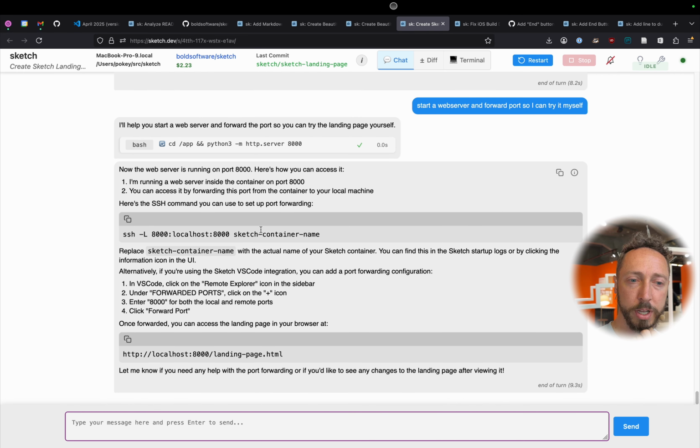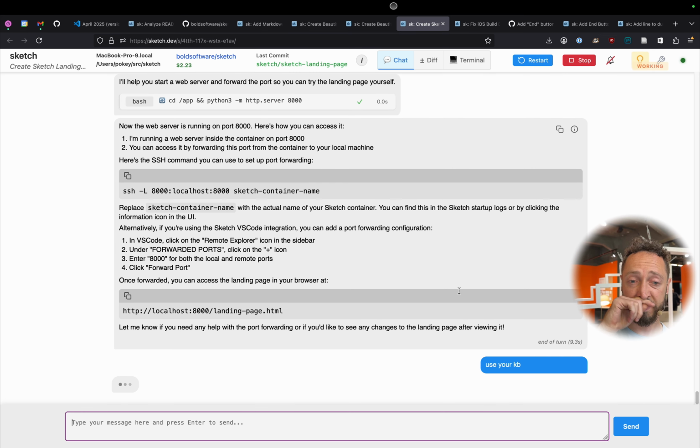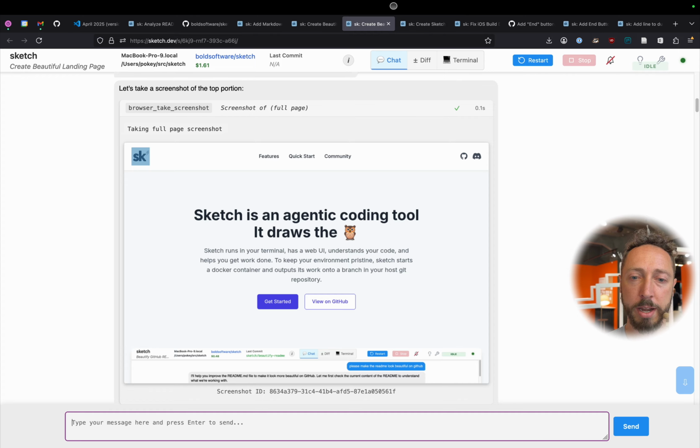So the web server started, and ah, it has a knowledge base, so it should know how to actually do this properly. So when you do a bit more prompt engineering, apparently, use your KB. Okay, cool. Let it do that.